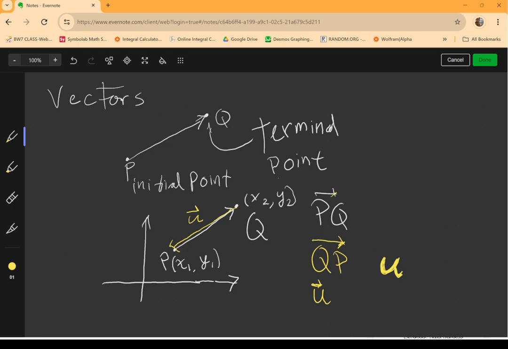Okay, now the boldface, the arrow over it, or the 2 points we'll use to define what a vector is. Now notice that it is much different than a point in our coordinate system. A point has coordinates x and y, that's it. A vector is defined by 2 quantities: the magnitude, which we call its length, and its direction, not its position, its direction, in which direction it's going.